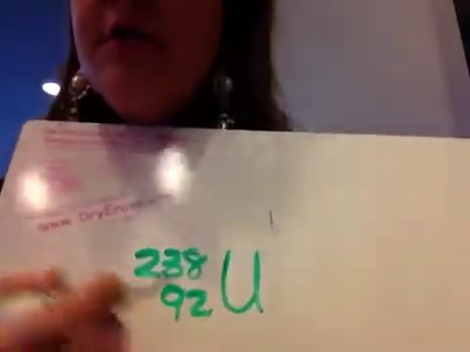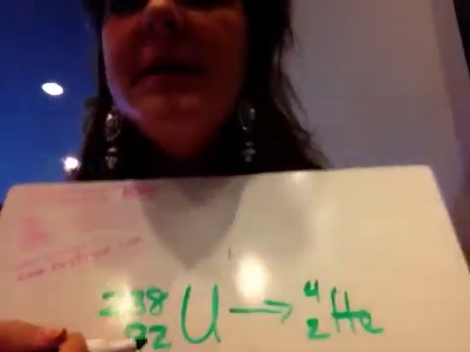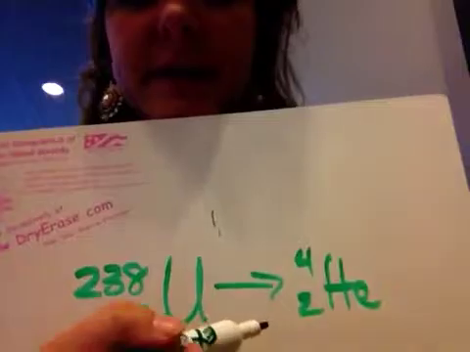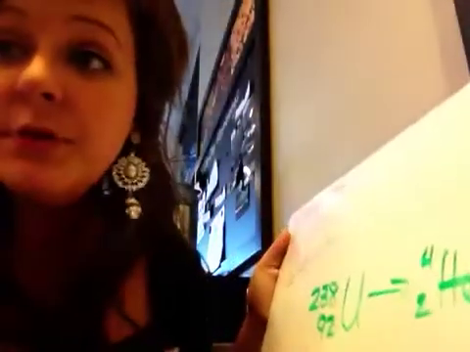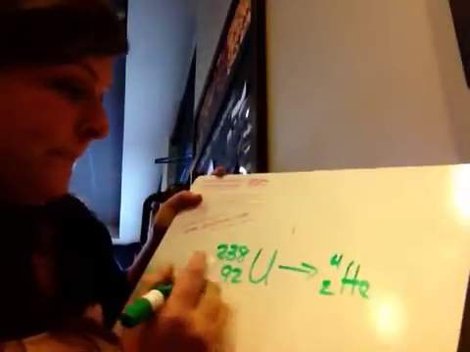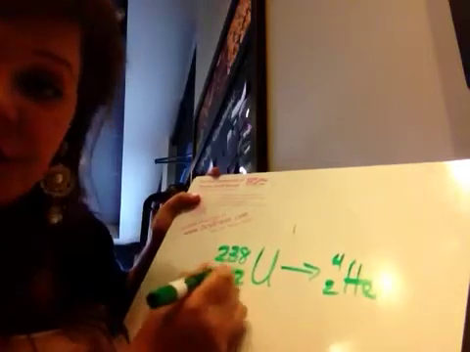So I have uranium-238. We know it's the atomic number 92. When it goes through an alpha decay, it loses an alpha particle. And I can symbolize an alpha particle with a helium nucleus. So we can just write a helium nuclide. But this uranium doesn't just emit this and turn into this. When we do a nuclear reaction, we have to account for the rest of the mass and the rest of the protons. So I have a mass of 238.